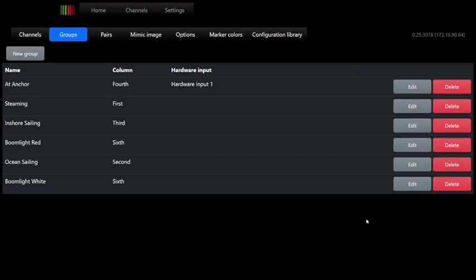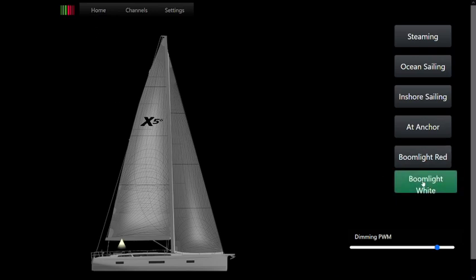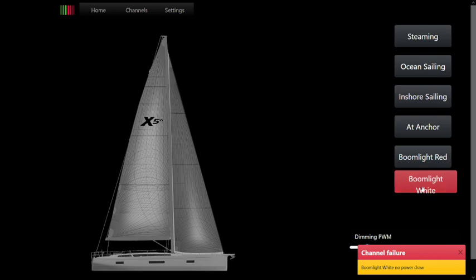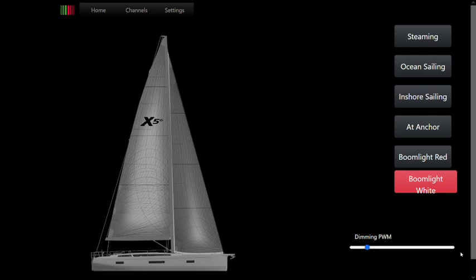So we'll save this setting, and we can go back to the boom light white here, and then I can take the slider and put it where I want it. It's 10 steps. Now we got boom light failure. It doesn't detect that there is the boom light white. That could be because I set it up wrong, or because the light is faulty, and it comes up with this alarm here, and it will sound the alarm also if you put a monitoring on it. So we'll just acknowledge that one and turn off the light.